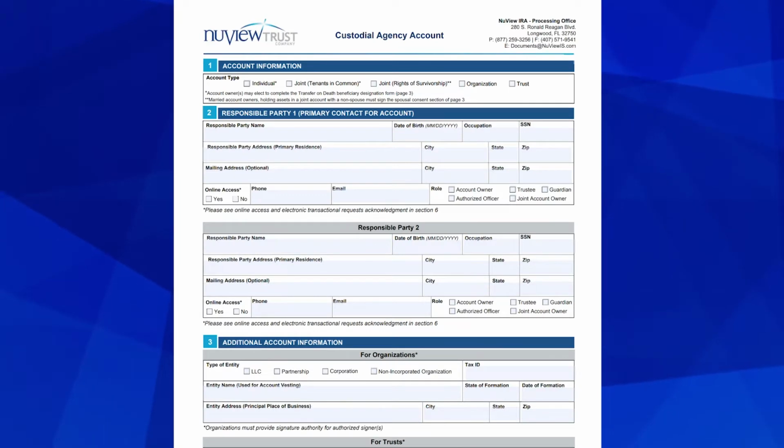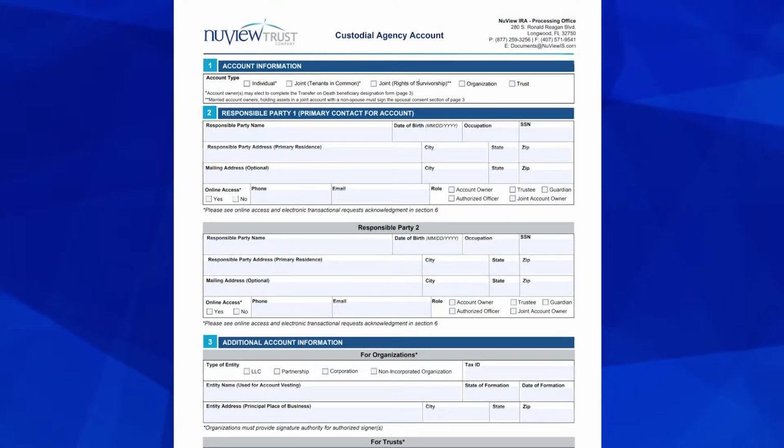All right, today we're going over the custodial agency account application. Now, this application would be used for the establishment of accounts that are non-retirement, non-IRA, non-401k, record keeping, whatever it may be, on behalf of qualified funds that qualify for any kind of tax exemption or tax benefits. This would be more for a record keeping account on behalf of individuals, joint accounts, organizations, trusts, those that fall outside of the tax qualified exceptions of the IRAs that we custody here as well.